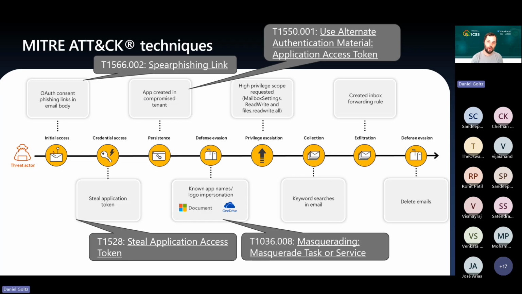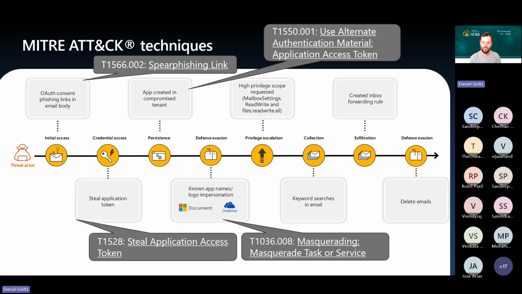It's helpful to map this attack to the MITRE ATT&CK framework to ensure we haven't missed any steps. Let's go through some of the relevant techniques. For initial access, phishing was used, specifically spearphishing with a link. The OAuth consent phishing is exactly this, a tailored link to a user that leads them to do something against their interest.